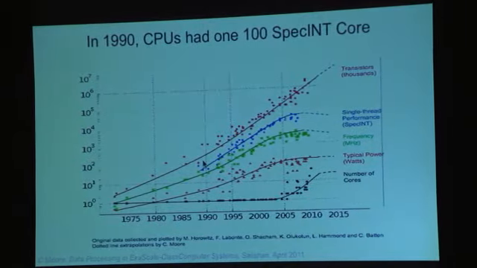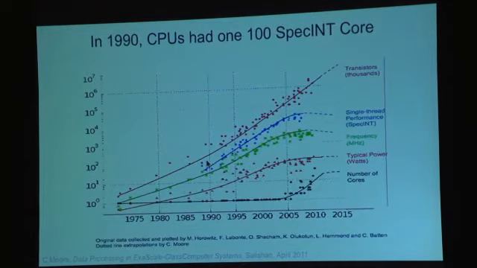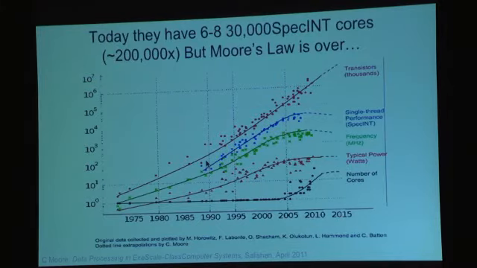In 1990, when Jan LeCun wrote the original convolutional neural network paper in 1989, a single CPU had a SPECint score, a measure of performance, of 100. Today, that CPU has a SPECint score of 30,000, and you can get 6 to 8 or even 16 of them on one chip. So that gives you 200,000 times more performance on one CPU chip than you got with an Intel 486 in 1989. There are very few other endeavors of human beings that have had a 200,000 times increase over any period of time, let alone 15 years.